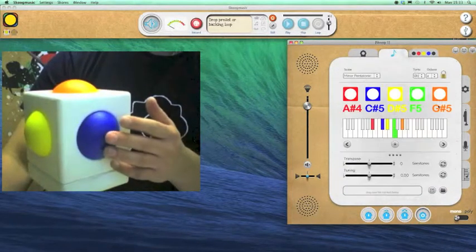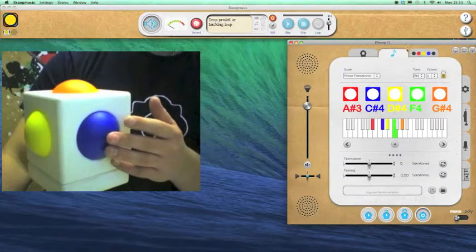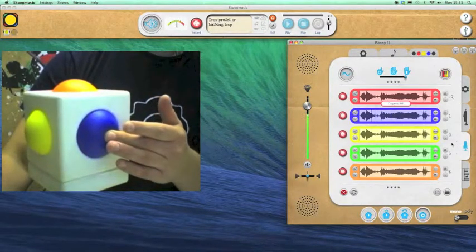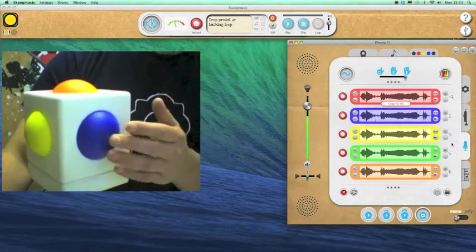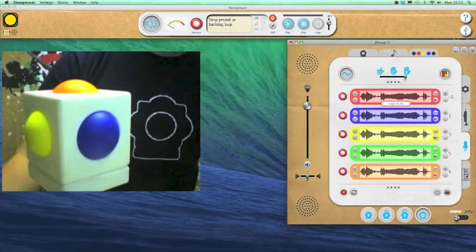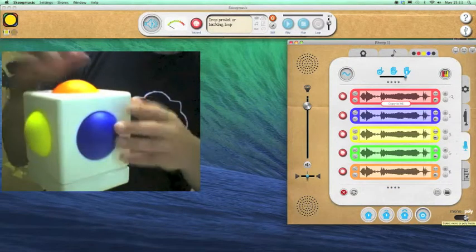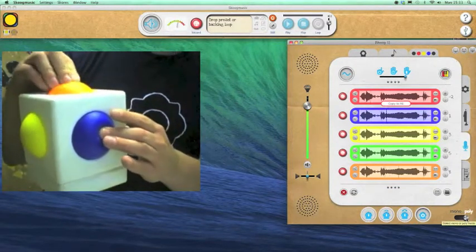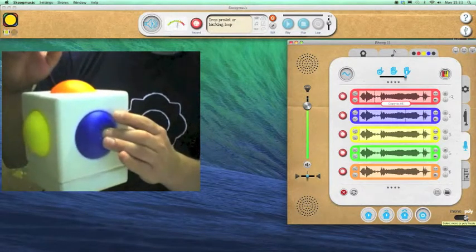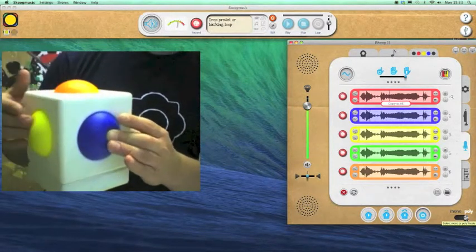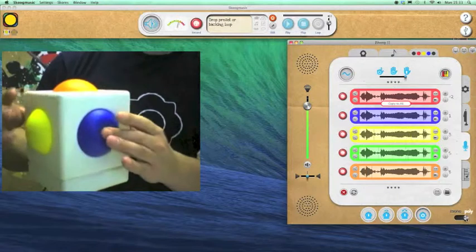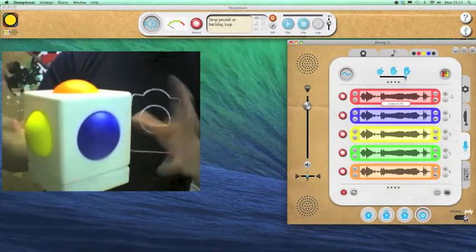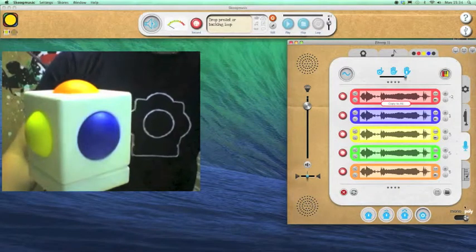There we go. Let's bring the pitching down a little bit. Let's try that. And it lets me play with the samples in a really tactile way. If I go to poly here, then I can start playing around and having some really good tactile manipulation of the sounds in really quite a unique way.